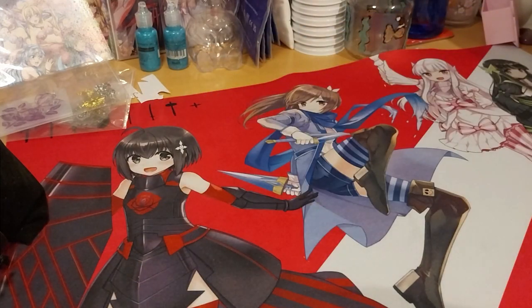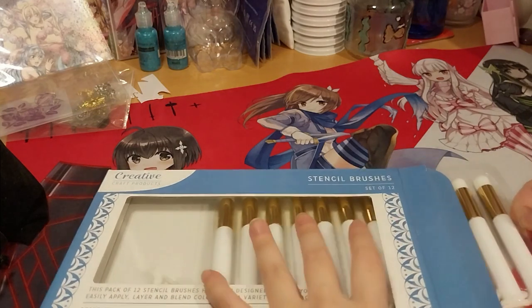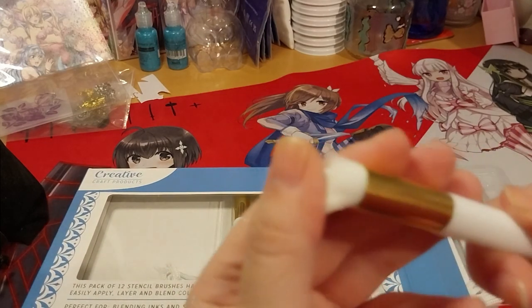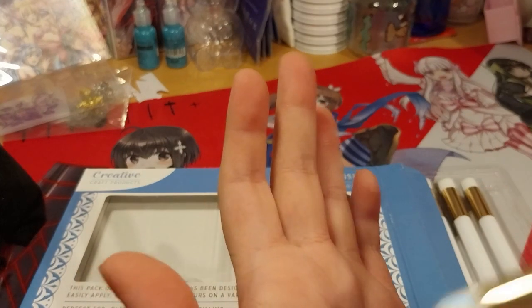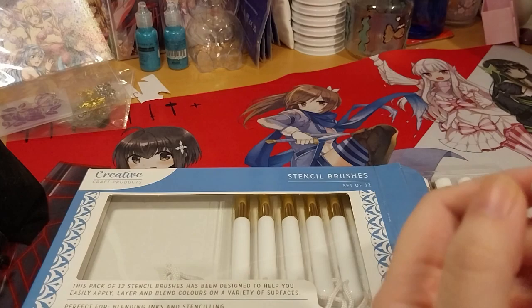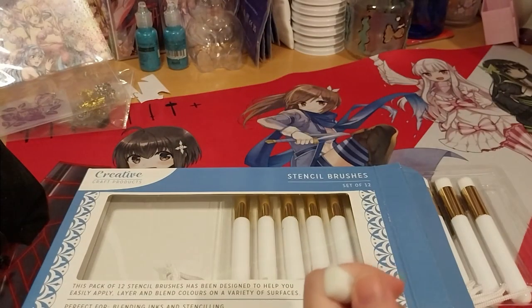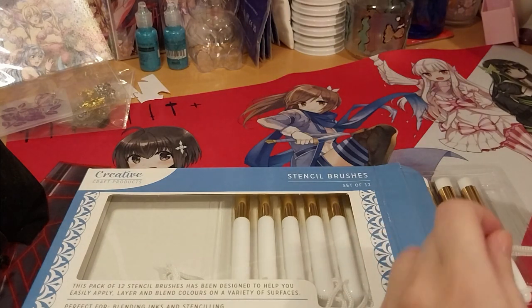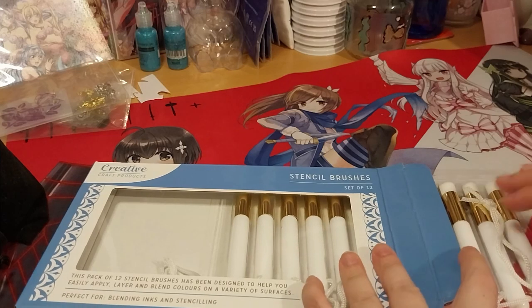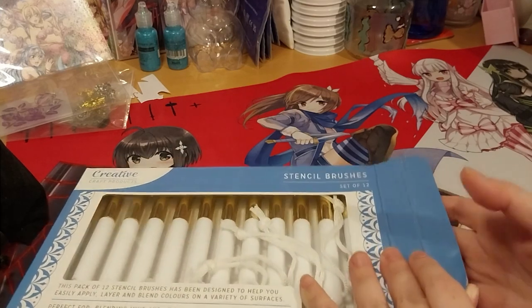Let's show you what it looks like. Brushes. And it's been the last one. As you see, these are brushes as opposed to the foam pads. I've never used these ones, and it's interesting to see the difference. Too bad it doesn't come with a cap or anything, though. That's unfortunate. So let's try.